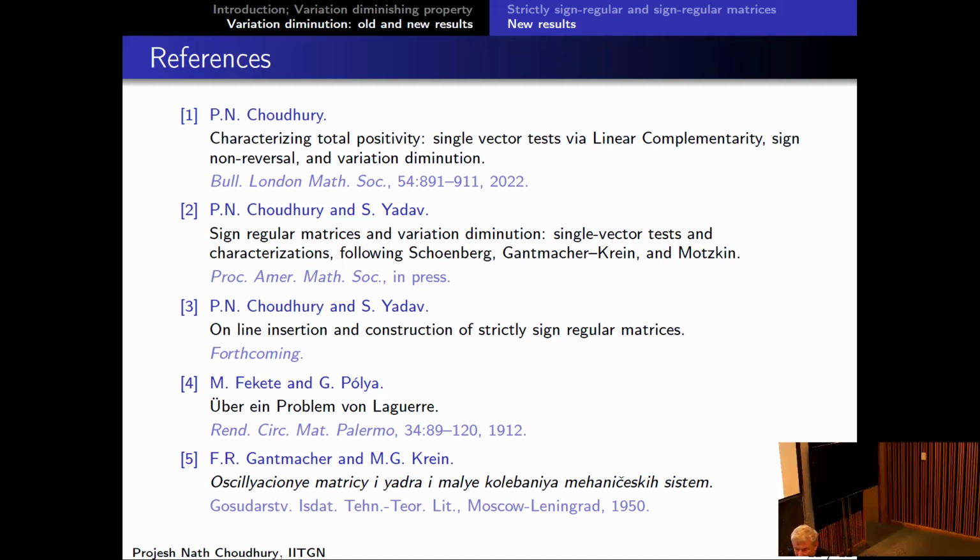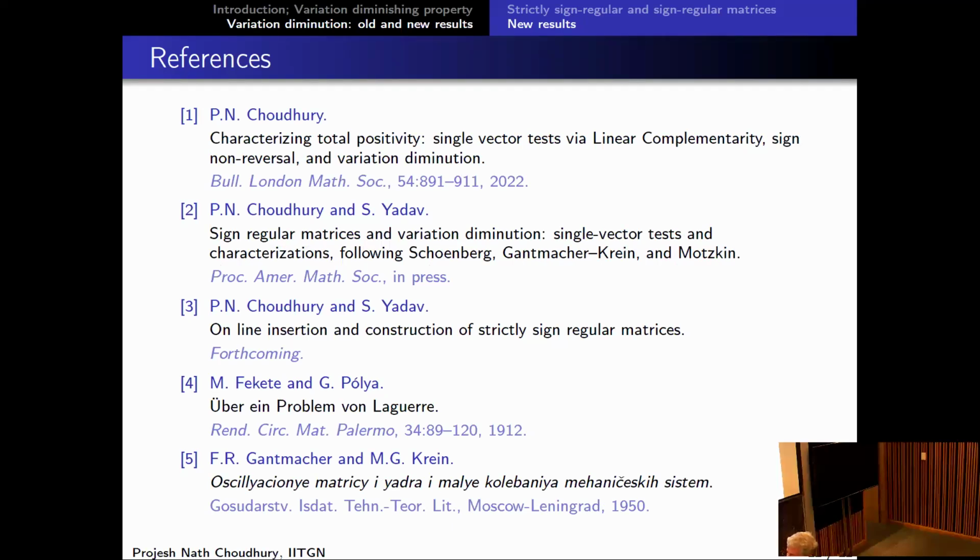Yes, please. Some questions. One is this line insertion done in Charlie's completion problems in TPK. I don't know if you're using similar methods or not. You can think about it as somewhat similar, but not exactly, because in Charlie's case the matrix is totally positive, so your life is quite easy. If you want to add a line at the start or bottom, you can take the value as large as possible. But if you look at strictly sign regular matrices, because the sign is changing, anything can be possible. So it will be more difficult.